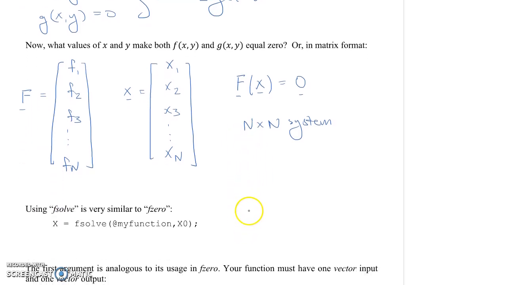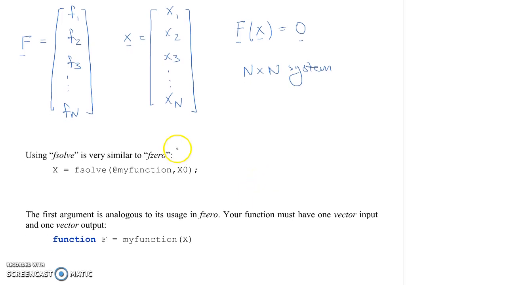Now, using fsolve, if you know how to use fzero, using fsolve is very similar. So what you want is you want to call fsolve with a function handle first, as a first argument. And then as a second argument, you have X0, or your initial guess. Now, the initial guess is a vector. Just like your independent variable X is a vector, your initial guess for X is a vector. And the output of fsolve is your roots, or your vector of roots. That is, the values of X1, X2, X3, all the way up to Xn, which make some function equal to the zero vector.